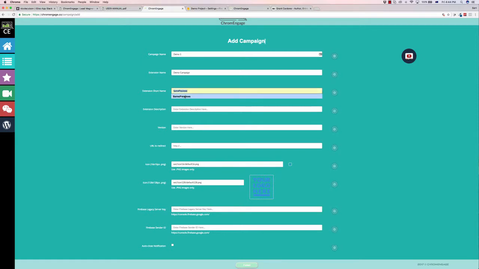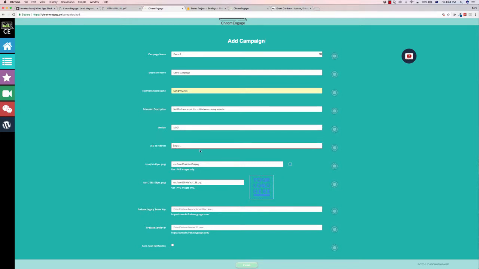A short name, you can do it just real short, and then the description is notifications about the hottest news on my website. Some of the benefits of using these is, you can notify people as soon as you post on your website. You can send out a notification. You can get them to opt in with the email and send them emails as well for news. Version, this is just for internal use, so 1.0.0.